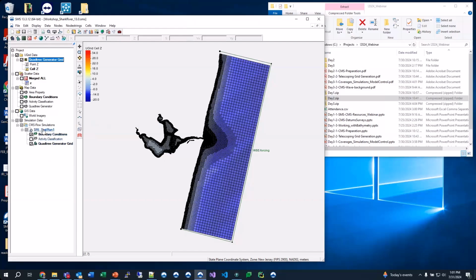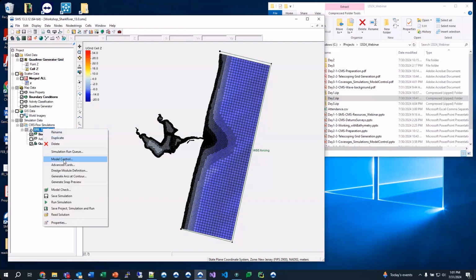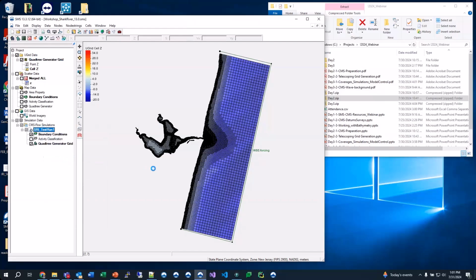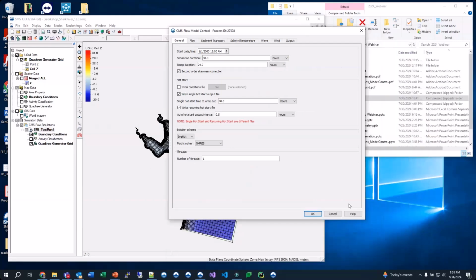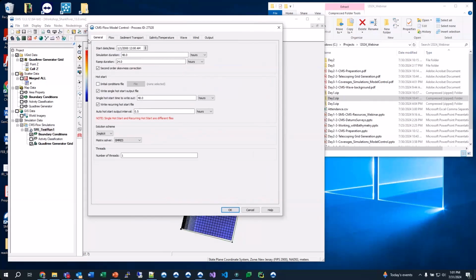And then we can right click and go into model control. I'll shrink this a little bit so we can see it. So as I've already gone over several of these, we changed the starting date for this particular run to January 1st, 2001. We made it 744 hours.